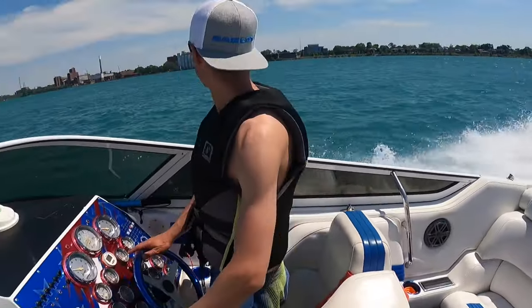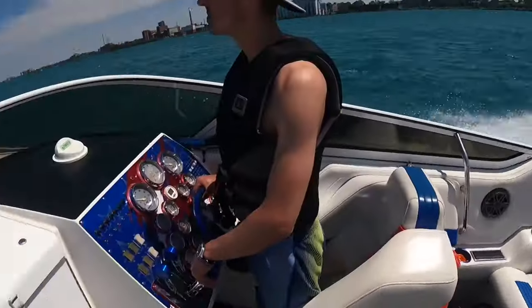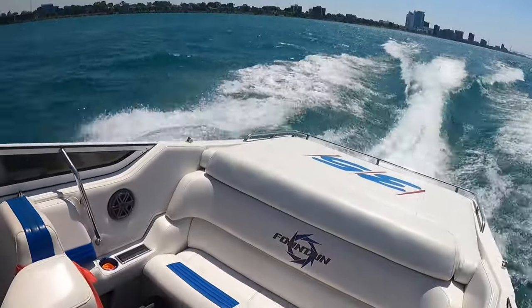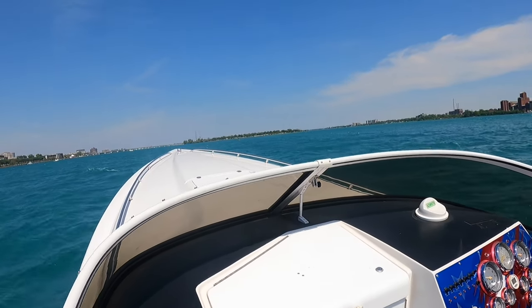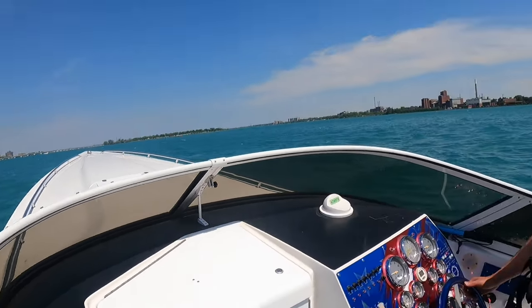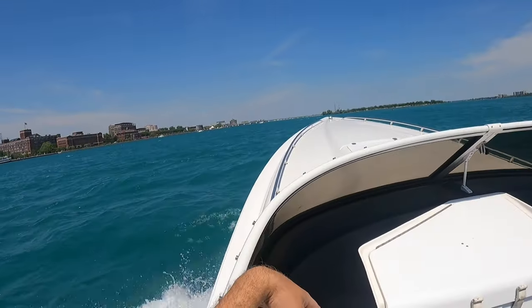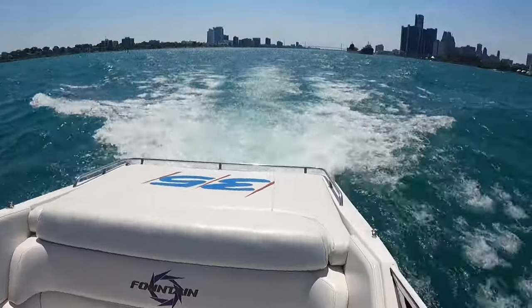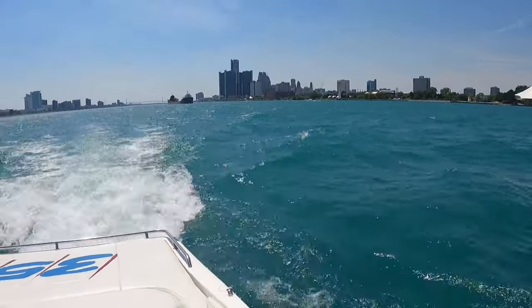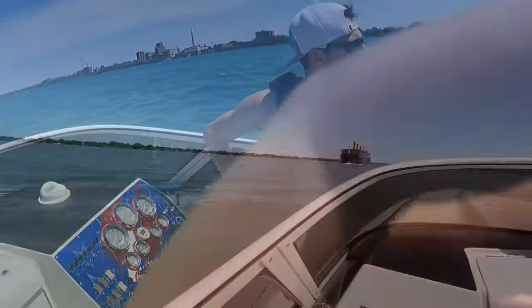Out there. I would say that was, you know, 3-4 footers easily. Yeah, they're swell, you know. The water's real confused under the bridge because it gets so narrow, it pushes everything together. So you get all these confused waves. It's kind of hard to read. Well, they're good today though, because they're a little more spaced out, you know. Not a bad little cruise. That was sweet, man.